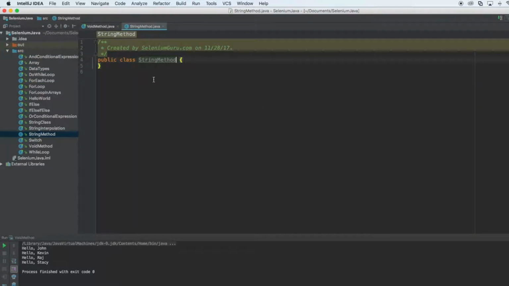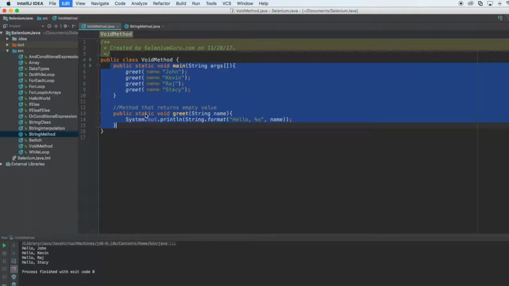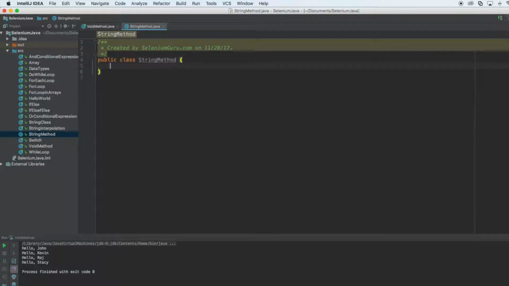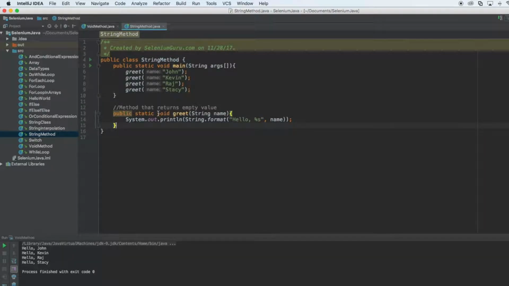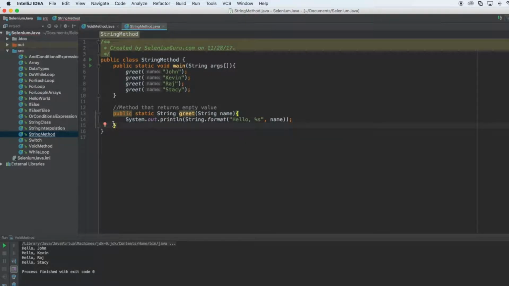In here, I'm going to copy this one so it's a lot easier and saves some time. Here I'm going to do String, and you can see it's throwing an error because it says make greet return void or add return statement. As soon as I do String, it's expecting a string value. The earlier one only does the operation, it does not return any string.